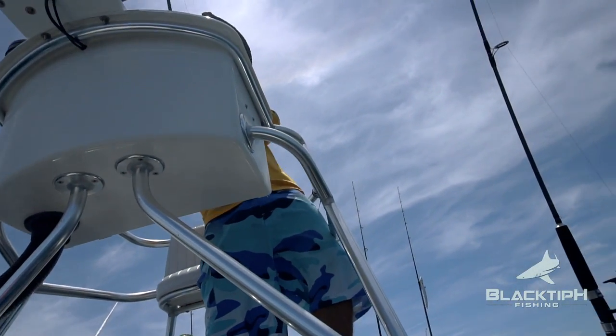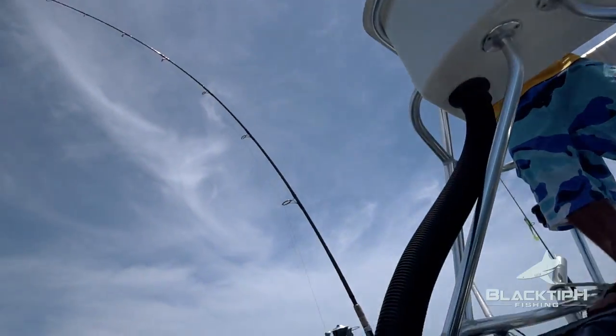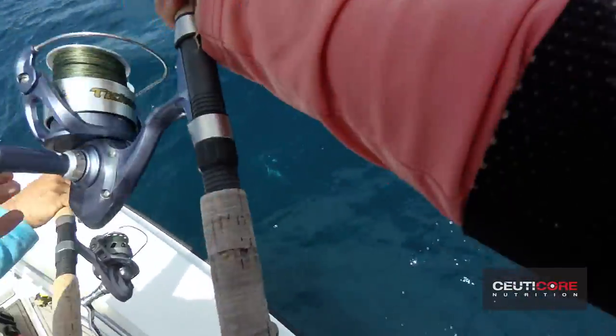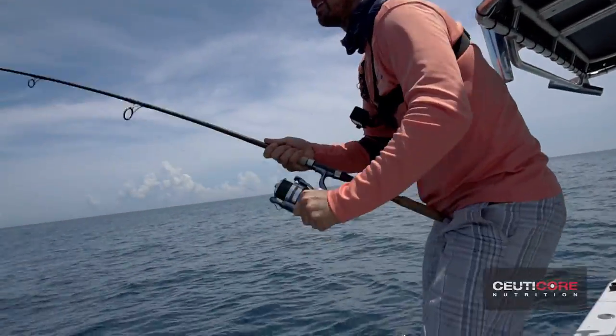He's got one rod rigged up. I got a big one, I think. Double, triple, triple. This is awesome. I'm gonna fight two cobia at the same time. Here we go. Just give me that one, Josh. Fight that one up there. I'm gonna hold this one. Let's get the one in the boat, the keeper, if that's a keeper. Yeah, that's a keeper. All right, let me get this out of the way.